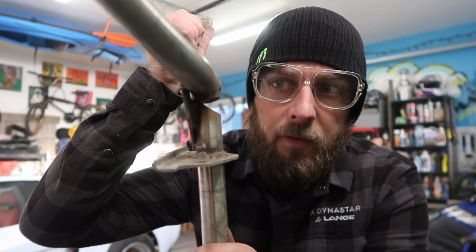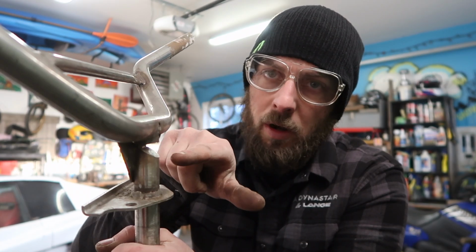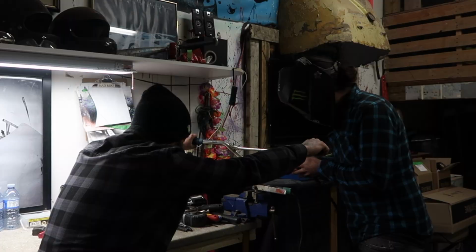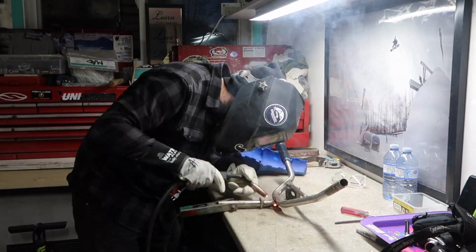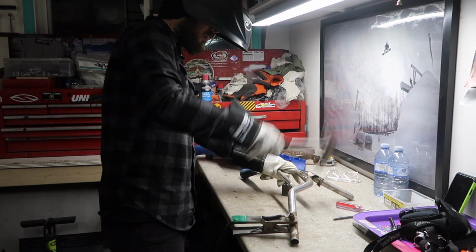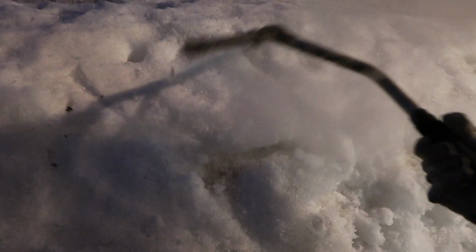So you can see there, I've gone ahead and taken out a pie shape in the stem. Now I'm gonna try to put it in my vise and fold it back, and then I can weld up that area. That's what I'm talking about.